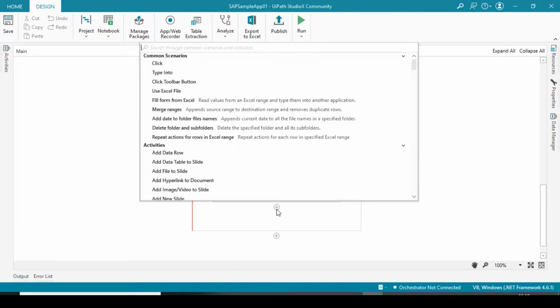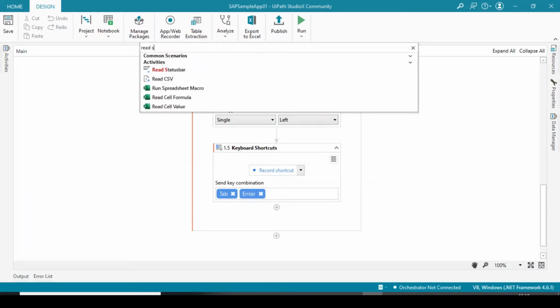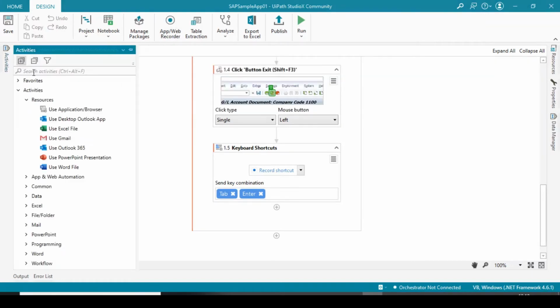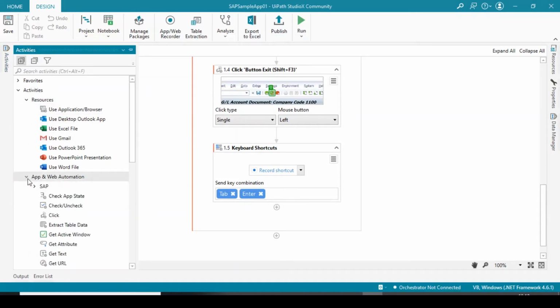I can either add it from here by typing read status bar, and here it is. Or, as you know, we can drag and drop from the Application and Web Automation, and then in the SAP folder, the Read Status Bar.